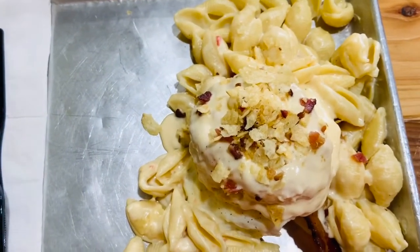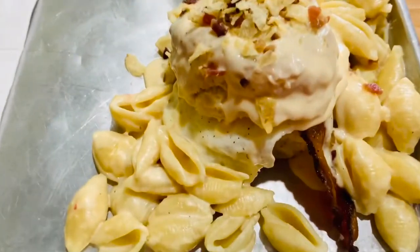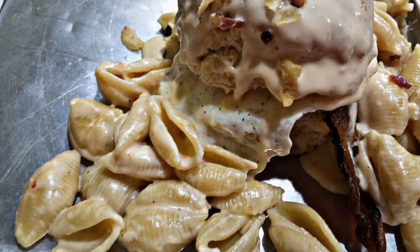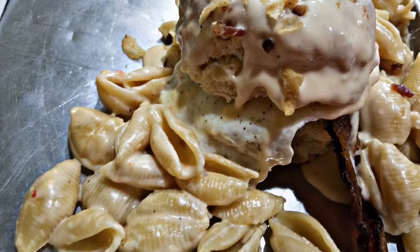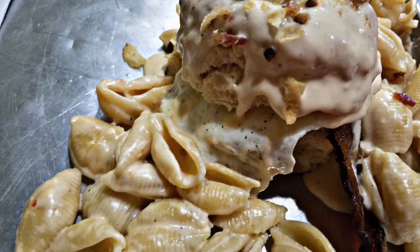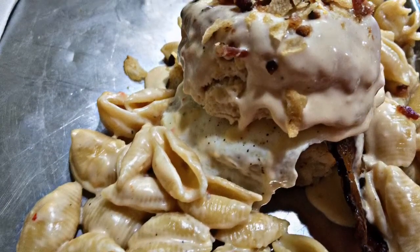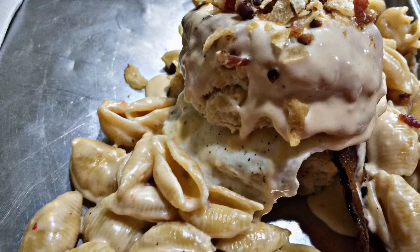We are inside the restaurant and I ordered the Seventh Trimester Biscuit. This is a homemade buttermilk biscuit topped with an over-easy egg, bacon, and smothered in their homemade five-piece mac and cheese. The sandwich was also topped with crushed up pieces of potato chips. Honestly, I was a little underwhelmed. It wasn't bad by any means, but it was hard to eat — you had to eat it with a fork and knife. The bacon was super crispy so it was hard to get a piece in every single bite, and the mac and cheese was not the best I've had. It was good, but if you're looking for your grandma's baked mac and cheese, this isn't it.